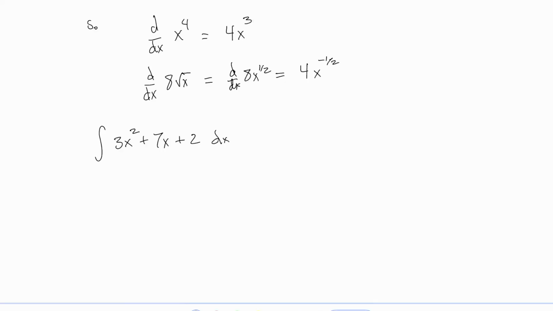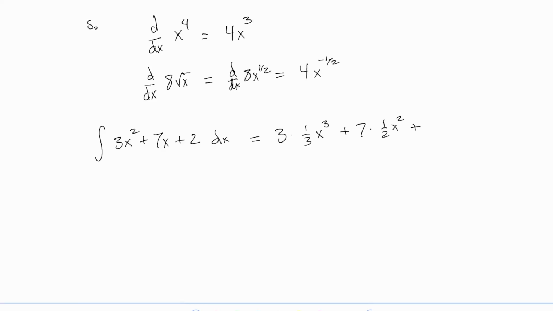They are added together, which means I can just go down the list and do the integral of each part. Each time I do the power rule. That is, I increase the exponent by 1 and then divide by the new exponent. So this 3x squared becomes 3 times 1/3 x cubed. Of course, the 3 times 1/3 will cancel if you want to. The next one, 7x, I imagine as x to the 1, which I increase to x to the 2. So this becomes 7 times 1/2 x to the 2.